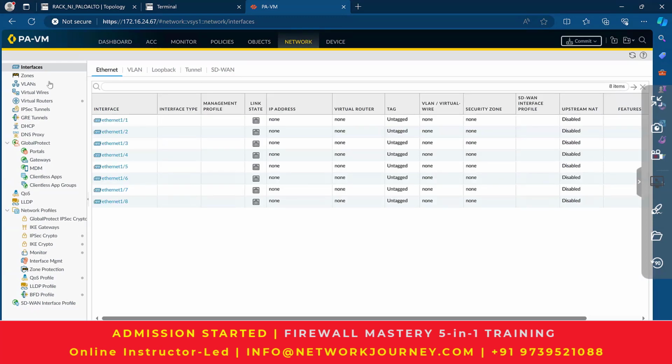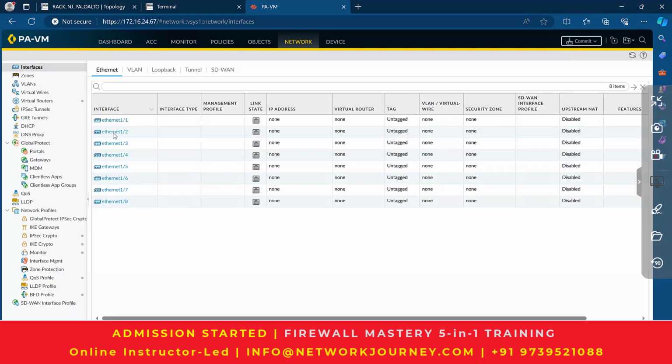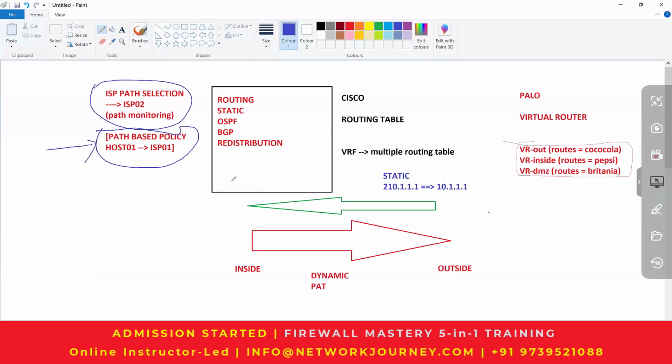You have to configure zones because Palo Alto and most firewalls are zone-based firewalls. So you have to define whether your different interfaces belong to the same zone or to a different zone.